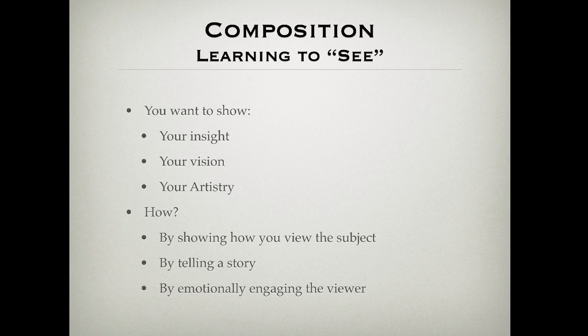In a few weeks, a few months, or a few years, you might look back at your photographs and realize, gee, I've got a style, or I have a theme kind of in my photography. And how do you show those things? By showing how you see that subject. And if possible, you might be telling a story or looking for ways to emotionally engage the viewer, to bring them into your photograph, to help them experience what you might have experienced out in the woods or on the lake or wherever your photograph might be that day.